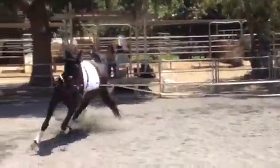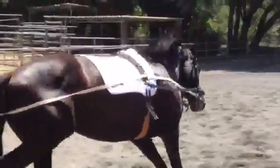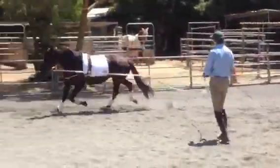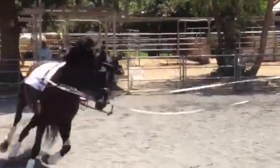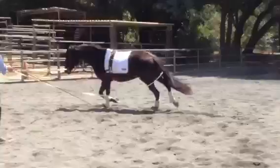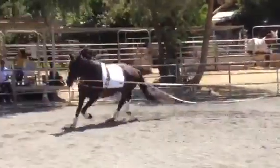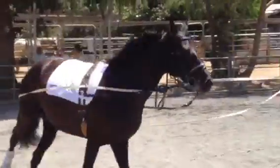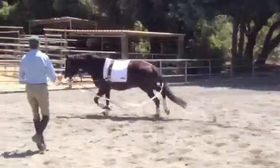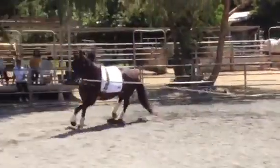She's still starting to run. She's still running from the rope around her hindquarters a little bit. So I have to just let her relax and get used to that. Very nice. Like that. Be very careful not to take too much with your hands.